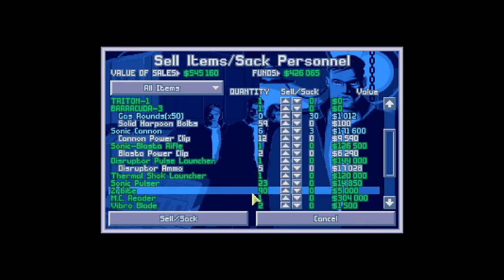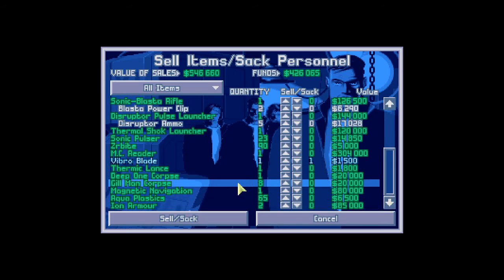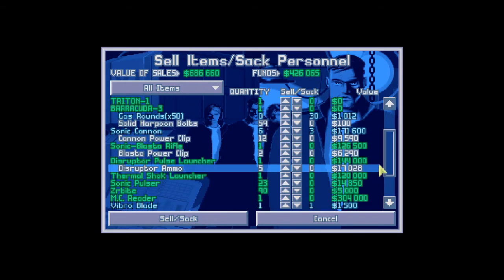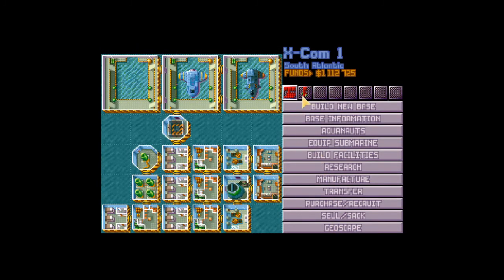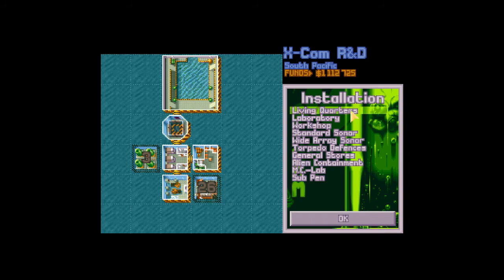We've got a nice amount of zerbite, which is nice because Gilman corpses. Which is nice because I believe we need those. Yeah. Okay, self-sack. So that gives us nearly a million in the bank. Which, first thing I'm going to do, build facilities. We want... What don't we have here? We don't have a lab here, but that's fine.